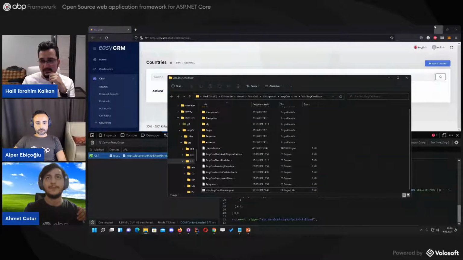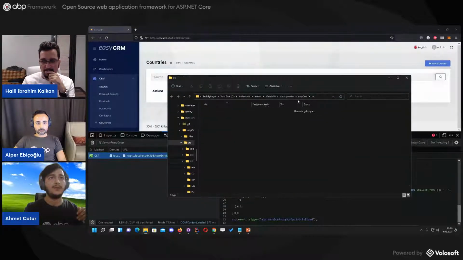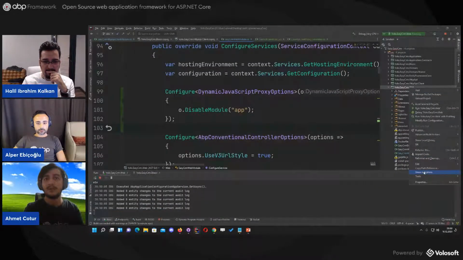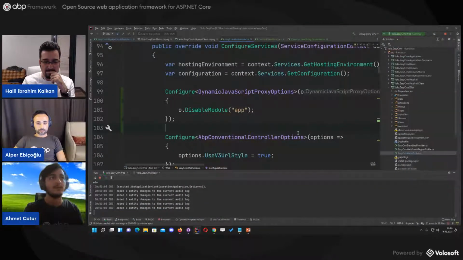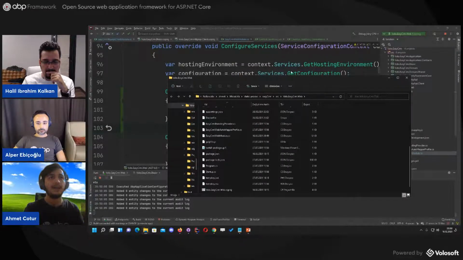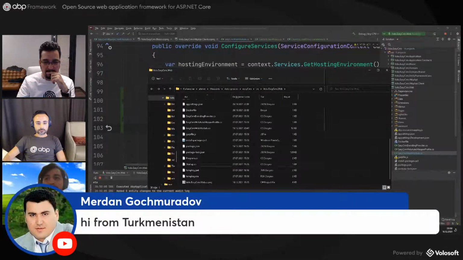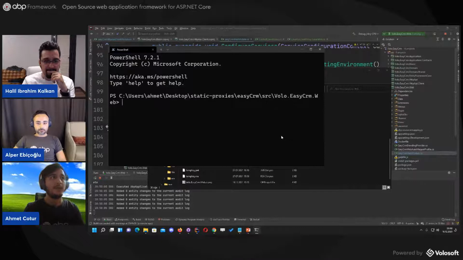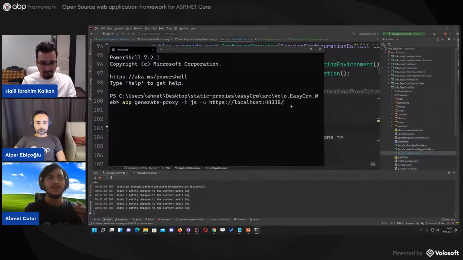So let's generate our proxies manually. I'm navigating to my web project directory, and here I'm opening a terminal. I'm using the exact same command, but here I'm typing JS for JavaScript because I'm generating for the MVC application, and it uses the same backend.